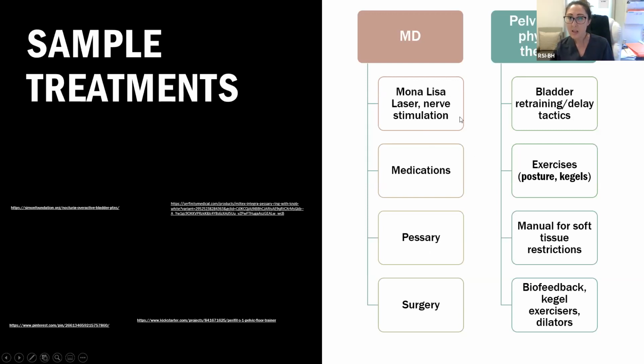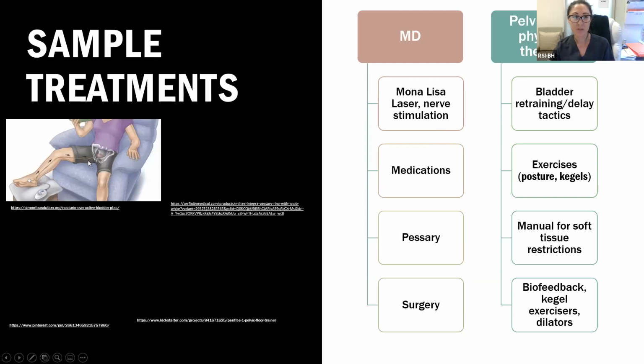There's also some nerve stimulation. This is for overactive bladder, and this is an example of one. This is called PTNS, or percutaneous tibial nerve stimulation. What they do is attach 2 small needle electrodes into a nerve at your leg called the tibial nerve. It sends signals up to your sacrum and helps to relax that area. So those are for people who have overactive bladder. Again, you're going to the bathroom all the time, you have the urge incontinence, things like that. This procedure is covered by Medicare and other insurances are variable.